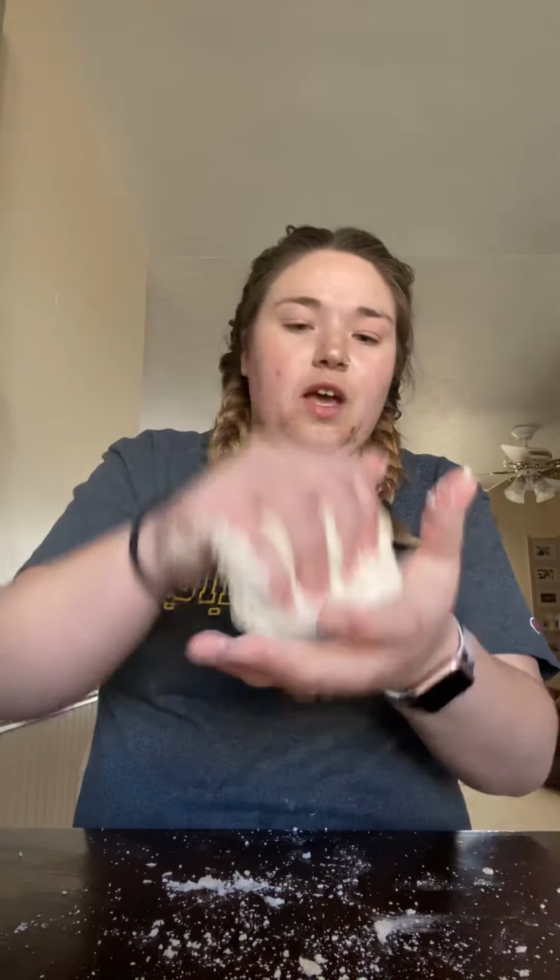Or if you finish yours and you think it looks a little more wet than it needs to be, then you can add more of the salt and flour. You just need to keep those to equal parts in your dough. You can use your best judgment for that part, for what your dough needs to look like. Okay, and I think this is pretty good now because there's not a lot crumbling off the side. It's a pretty solid piece of dough.